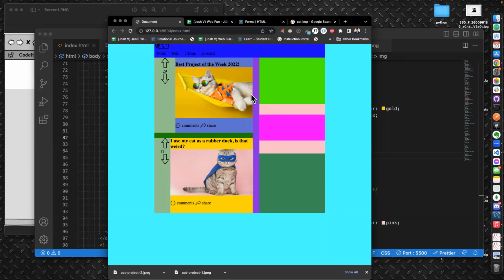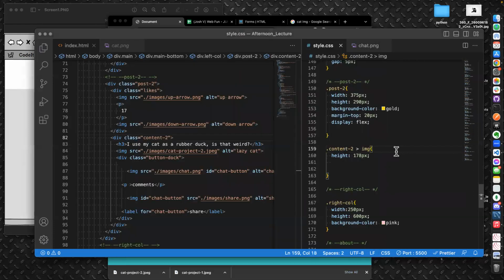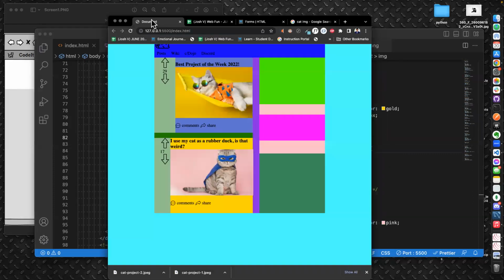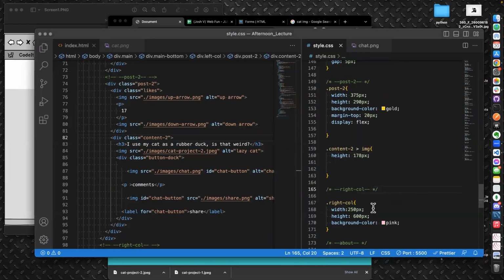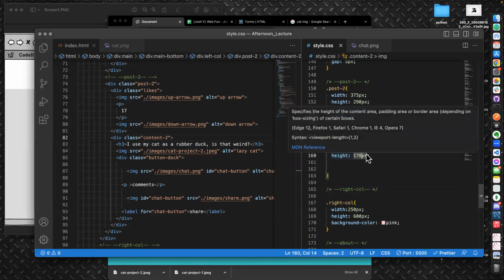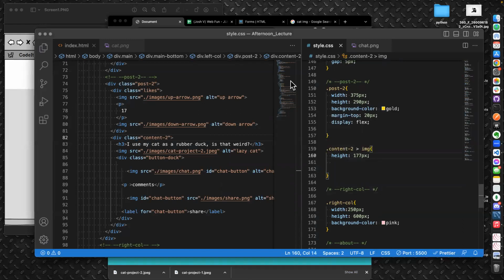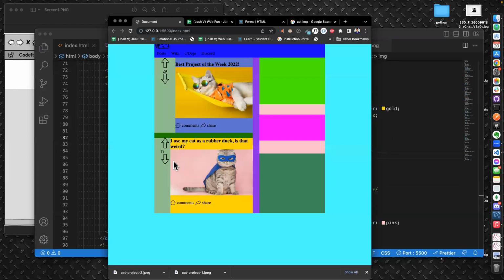I want to move on to, oh, well, we can fix this arrow here. Let's fix it. Okay. The reason it's offset is because the image here is offset, so that's what's affecting its neighbor.